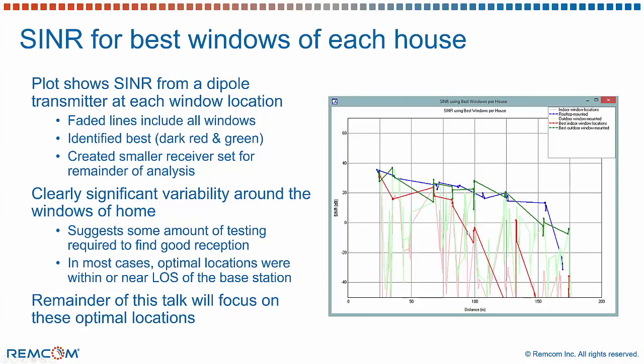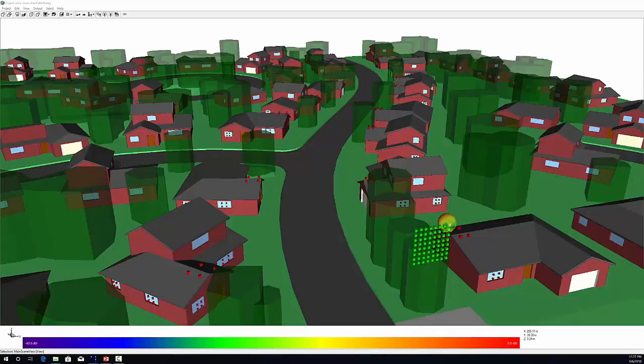And once we get beyond what's really the first few houses that are in line of sight and start to turn the corner, we start to lose power very rapidly. And the signal to noise beyond about 70-80 meters has dropped so far that it's not usable, at least in this initial configuration. So these clusters of the best of for each of the houses, to keep the plots easy to look at for the remainder of our simulations that we're going to use in this talk, we will use these clusters of receivers.